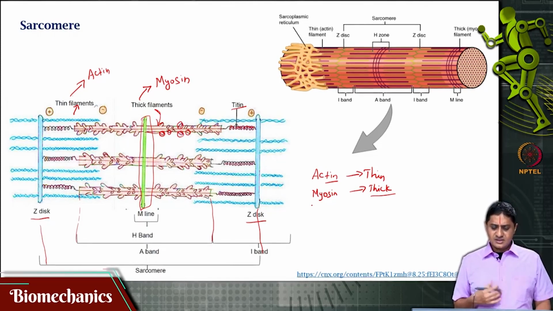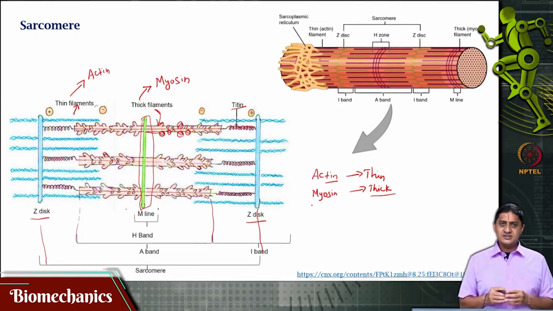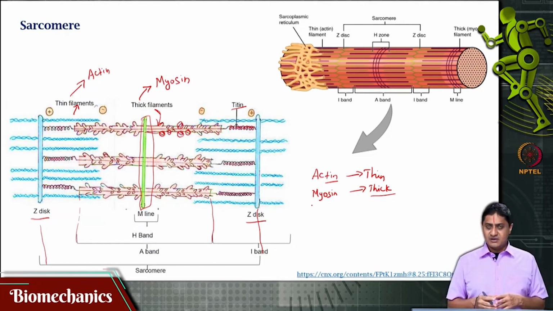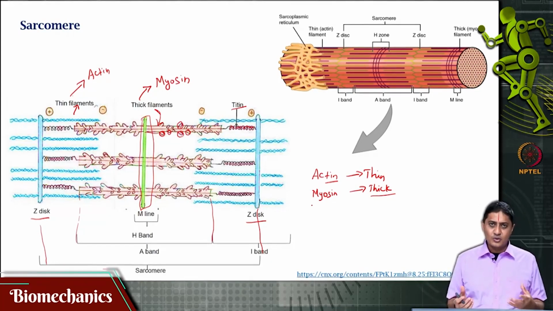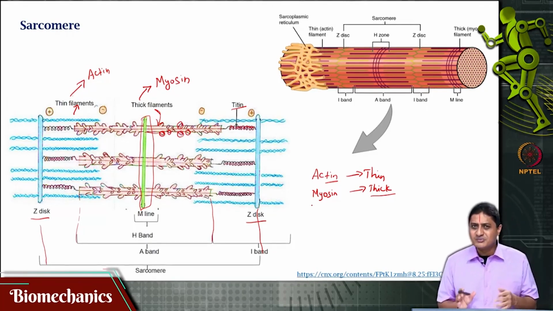Now, what are the conditions that lead to the situation in which this force development happens? First of all, before this, we need to understand how and where the command comes from and how this command is processed in the muscle cell. Somewhere in the central nervous system, a decision is made, likely the frontal lobe of the brain, not necessarily always the frontal lobe of the brain.